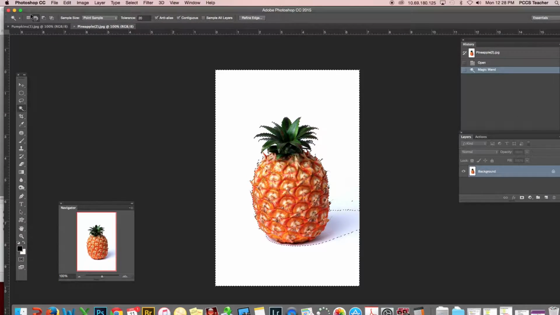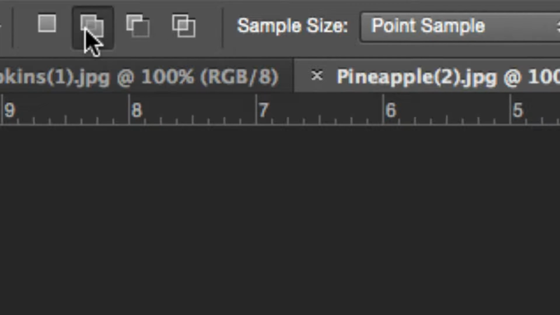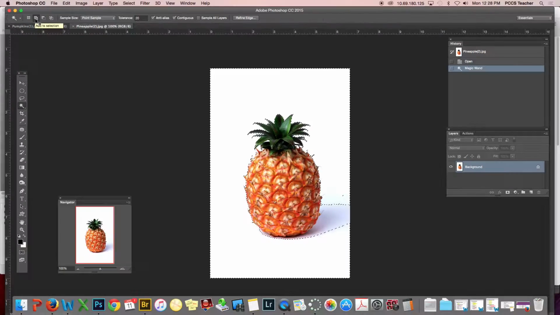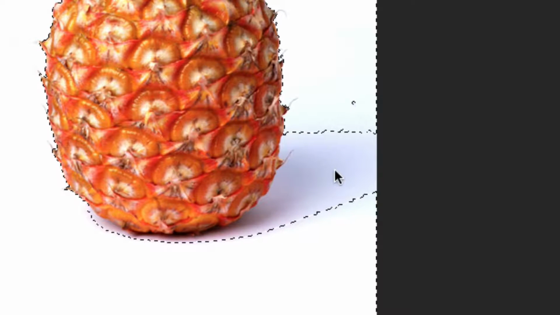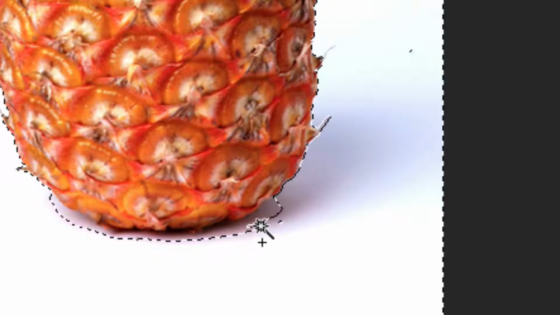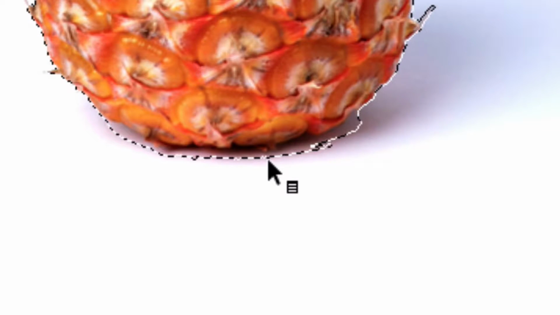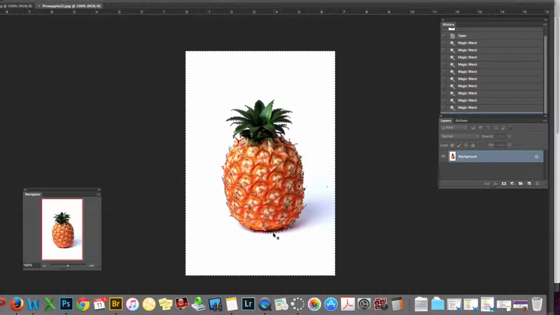So now I could, since on the very top of my option bar, it does have the option to add to selection. So I could possibly get a little more, like I could get that shadow maybe if I click down there. So I could click 1 time, 2 times, 3 times. And it's doing a little bit better. It's not perfect, but it's getting a little bit more. That's probably as good as I'm going to get it right there. It's still not perfect. I mean, if you zoom in, you can still see there's an area here that if I cut this out right now, it's going to take some of this white with it, and it's going to look obvious. But good enough. That's probably close enough as long as I'm that close.